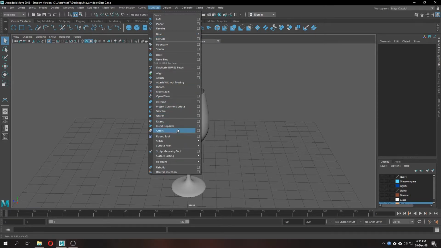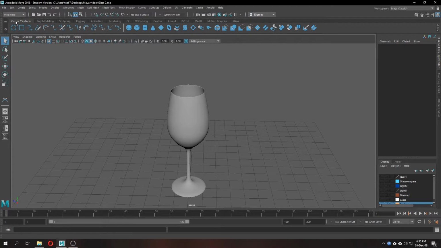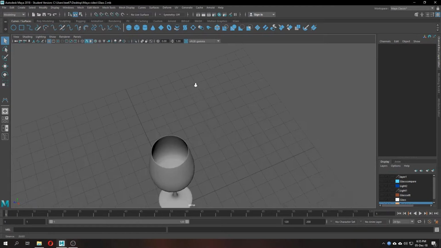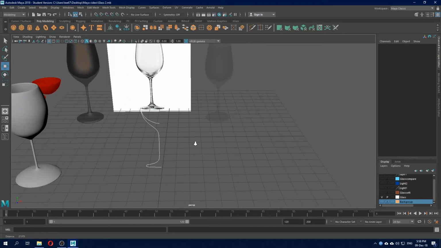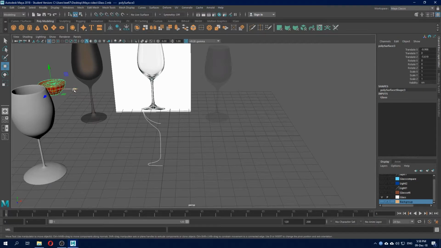Basically, the way this shape function works is different from the polygon that we have. It doesn't allow me to duplicate the shape out of it, because it's a surface or a curve. So hello, it's me from the future now. In the video I addressed a problem where I cannot make water in the wine glass itself, due to the shape we created being in curve and surface mode.